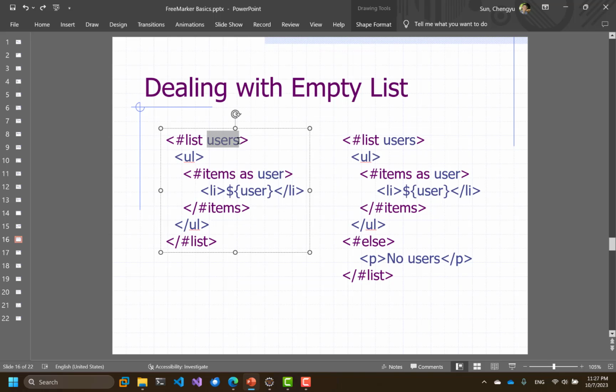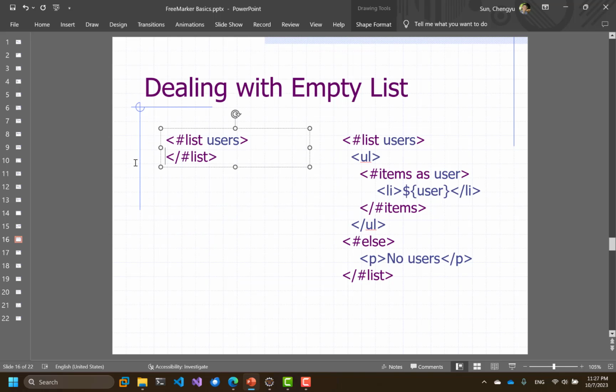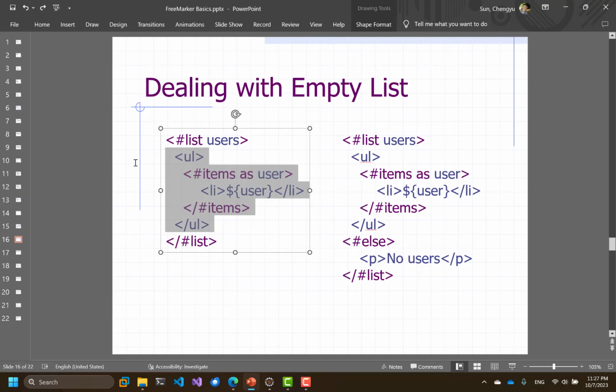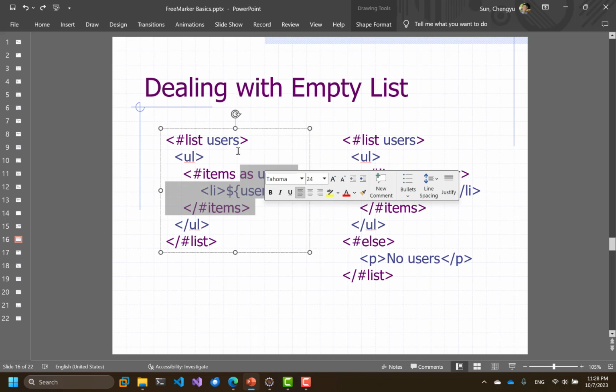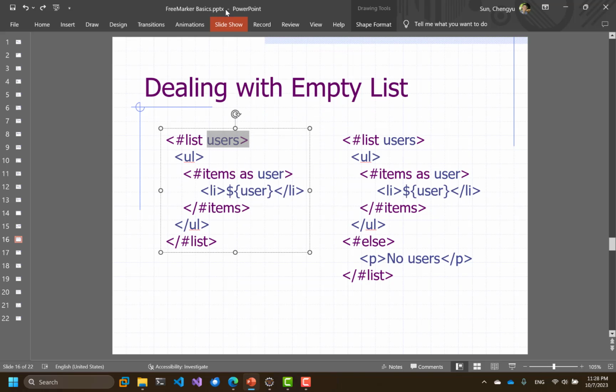Now, if the user's list is empty, then none of this gets displayed, so we don't end up with an empty UL tag. However, if it's not empty, then we have the UL and we have the items directive, which can be used to iterate through each element in the user's list.